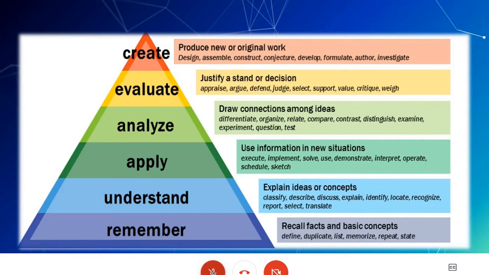Okay, so let's take a look into the taxonomy. You can see that it's broken down into 6 stages. The first stage, at the base of the pyramid, is remembering. This is the first stage that you start with whenever you begin a new lesson or introduce new information to your students. So it's simply about recalling facts and basic concepts. If you look at the verbs, it will explain it a little bit. At that stage, you simply ask your students to define something, to list something, to memorize something, or to repeat a certain word or a definition.